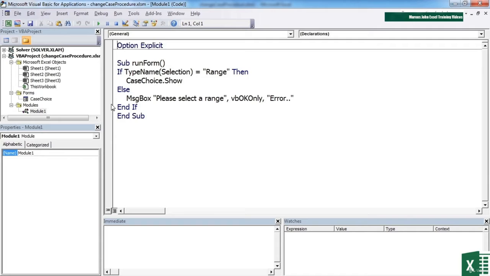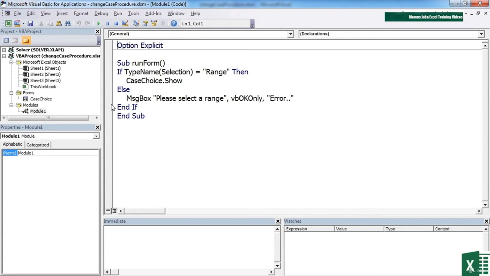All of those objects are still stored within the VBA project for the change case procedure file. So they're all stored in that Excel file. You delete that Excel file, you delete all the VBA code. Also, to use that VBA code, that Excel file must be open. Now sometimes there are blocks of code that you want to reuse over and over again in different workbooks. Effectively, you would like that code to be sat there the whole time, ready and raring to go. So the procedures are waiting, the functions are waiting.